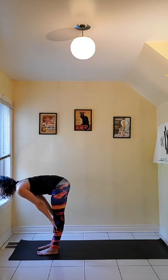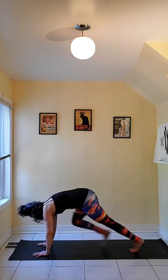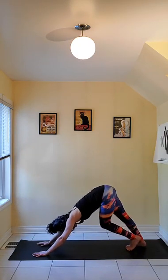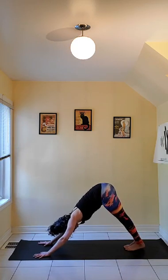Inhale, lift and lengthen your spine. Exhale, fold back to plank. And from plank, push your bum up to downward dog. Check your alignment, palms are shoulder width apart, and knees are extended. Let your head align with your spine.